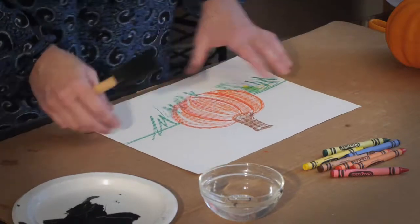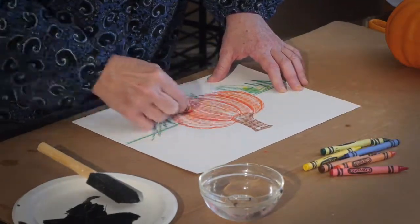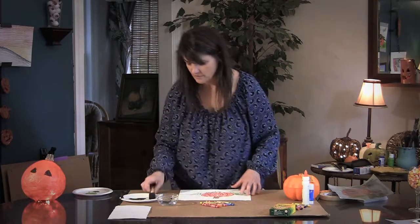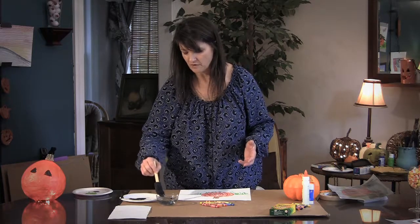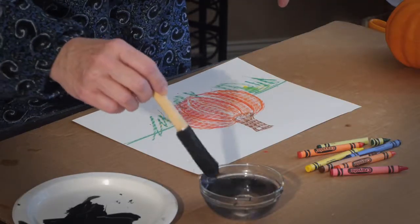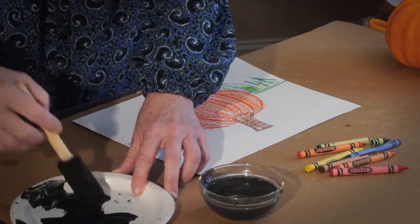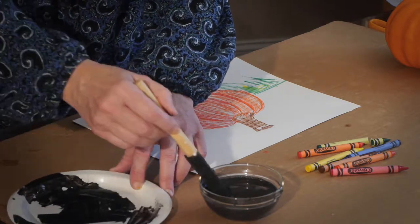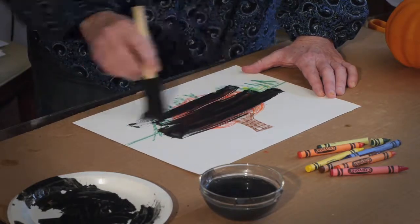Okay. Then after you get it as full as you want it, then you're going to take some watercolor or even acrylic or tempera paint. A lot of times on the elementary level you have tempera paint, and it washes out of your clothes better than acrylic. Acrylic, you probably want to stay away from acrylic with young kids. And so you want it thin, though. You don't want it too thick because it'll just take over the page.